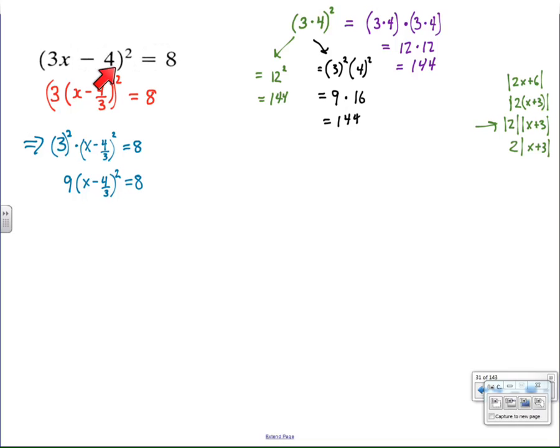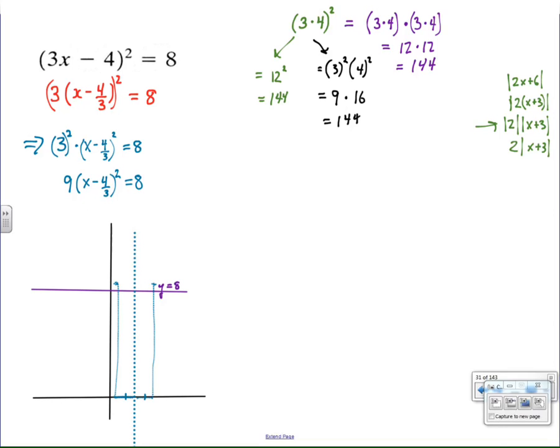So 3x minus 4 is misleading in terms of the transformations. It's easier to see this way, that the parabola is shifted to the right 1 1/3, not 4, and that the stretch vertically is a 9 times factor stretch, not a 3 times factor stretch. So we can now have our a value and our h value all sorted out, which enables us to follow the same procedures for graphing. Notice I start with my vertex over 1 1/3, and then I simply move over 1 up 9, and then back 1 up 9. And there we can see, since y equals 8 was the line that we're interested in, we can see the parabola already crosses by the time we go 1 to the left and to the right of the axis of symmetry.